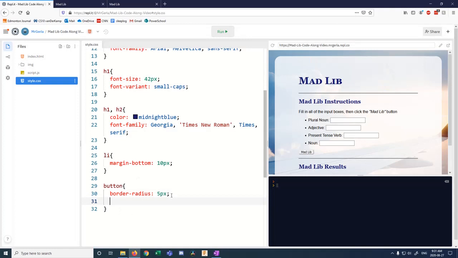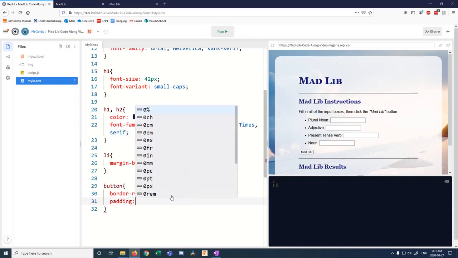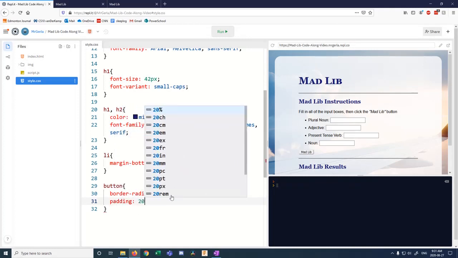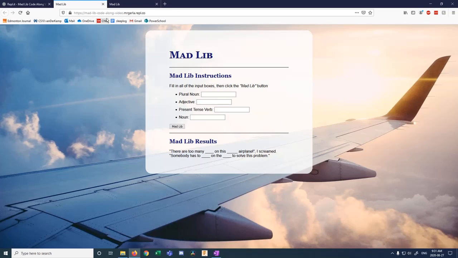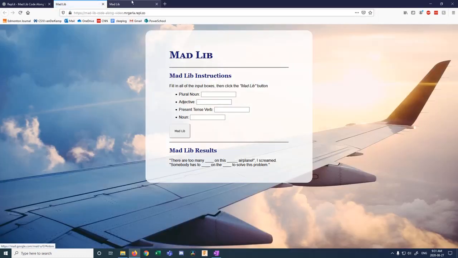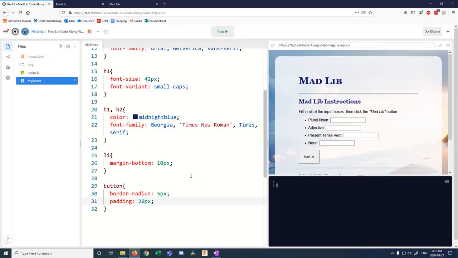So if we compare this, there's no padding on ours right now, or not enough padding. So just put a little padding on the button itself. And I think 20 pixels is going to look good. Let's just see. Let's get a little bigger. Oh yeah, there we go. Wow, it looks weird now, but I think that's very similar to what I had. It might look a little better when I go and change some other stuff in there.